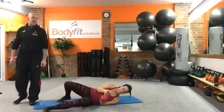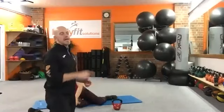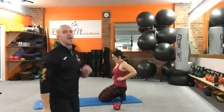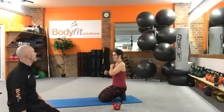So if you do have the facility at home whereby you can attach a band, like you've done with us in-house here, you can attach the band to the foot behind you, so you've got some resistance to push away from. That'll make it even better. Okay, so back to the matrix.